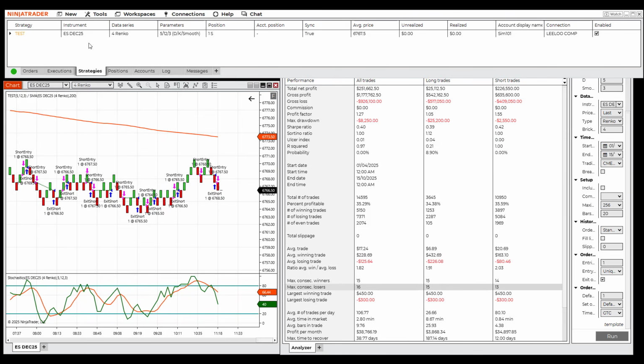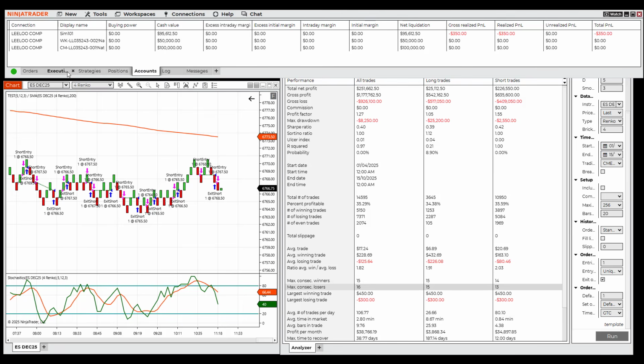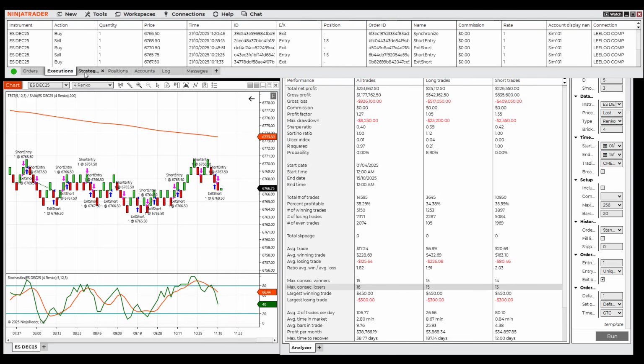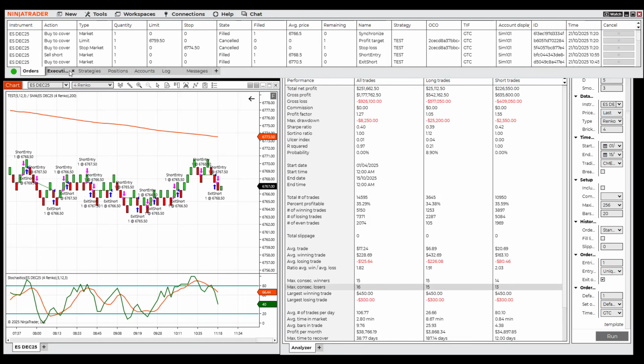So we can see the toolbar, very important for monitoring what's going on. You're going to see the unrealized and realized P&Ls. Again, you can look at the positions, the accounts, what's going on, executions, orders. It's all in there. And basically what we've done is put together quite quickly, really, being that it's quite a complex beast, the old desktop version here, but it's complex for a reason, because there's a lot of data and information you can get out of here. We've created your first NinjaTrader Desktop Renko strategy.